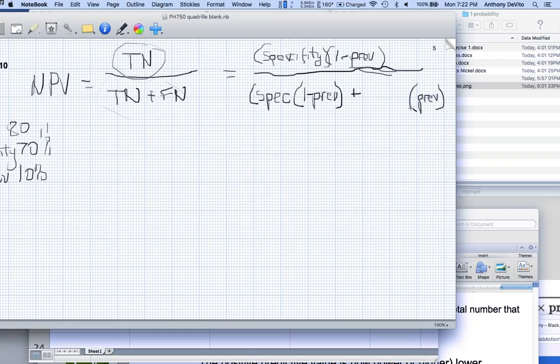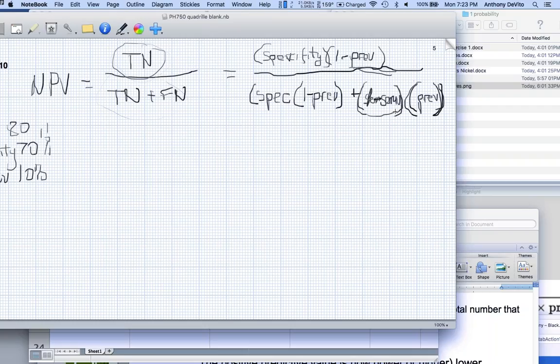Okay, I'm trying to think of another way to do this. How am I going to know whether the person that tested, that is, let me think of it this way. A person that is positive and tests negative, a false negative, is a failure in the sensitivity. So I want 1 minus the sensitivity. Sensitivity is 70%, so 70% of the time we get it right. 30% of the time, we take people that are positive and say they're negative. So 1 minus the sensitivity is the percentage of time that I say positive people are negative. And how many people are positive? That's the prevalence.